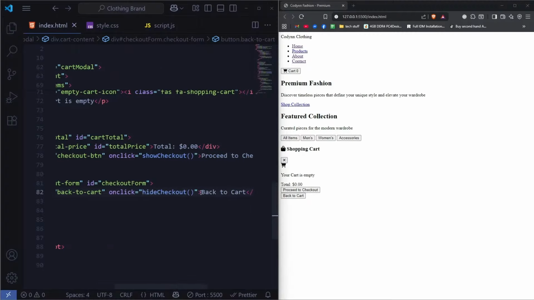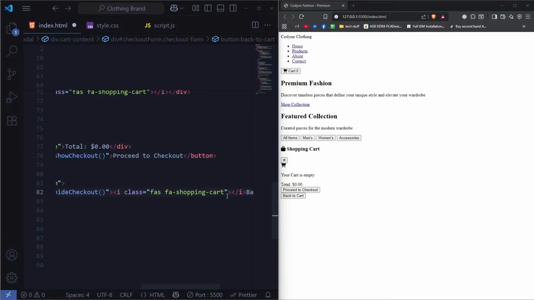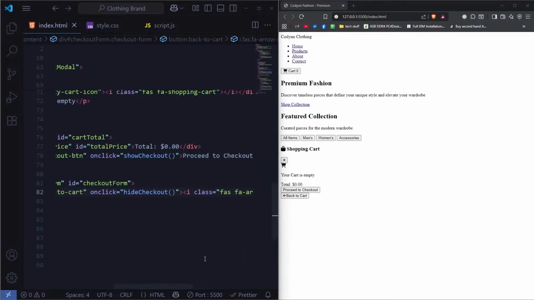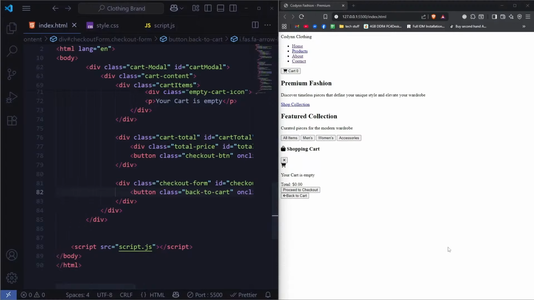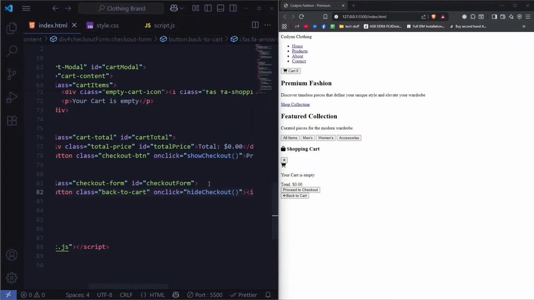And I'm also going to put an icon here. This icon will be an arrow left. I'm just gonna type arrow left here, just like that. And yeah, that is about it.